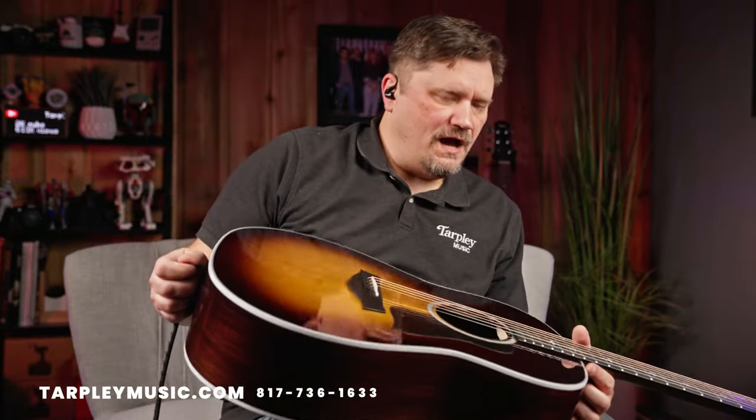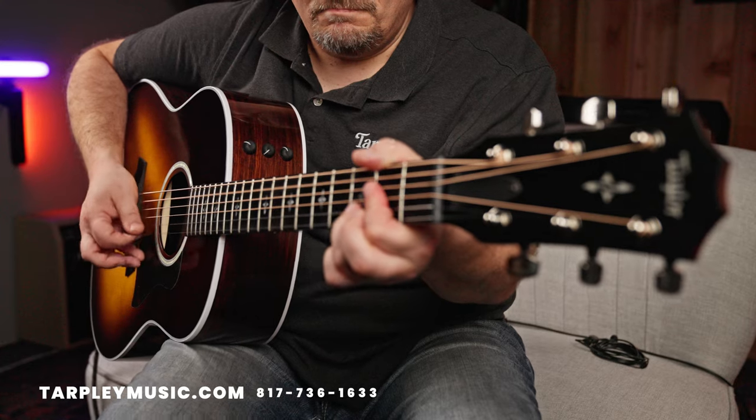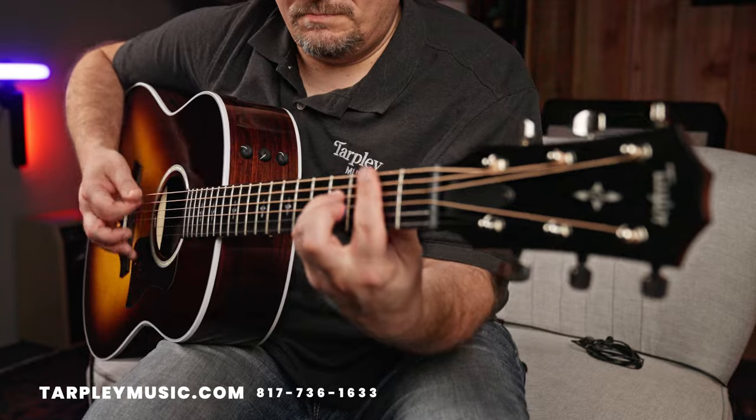So, 417e-R. Obviously, the E is for electronics, R is for rosewood. No cutaway, which is great in a guitar like this. When I'm playing this, what I want to do is pull out a pad and start writing some lyrics. To me, this is the ultimate singer-songwriter guitar. It's a really great sound plugged in or just sitting in the room.